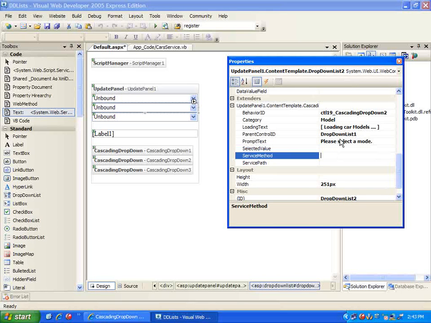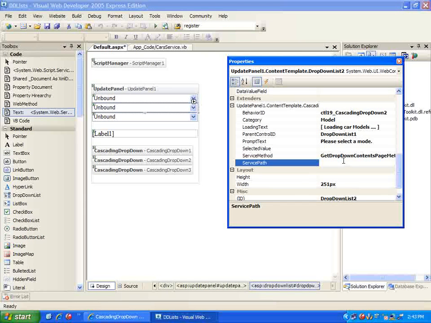And here's where we're going to do something different. For this instance of the drop-down list number 2, we're going to use the page method instead of calling into the method in our ASMX file. We're actually going to use the page method here. So remember, we called that page method get drop-down contents page method. All right, get drop-down contents page method.